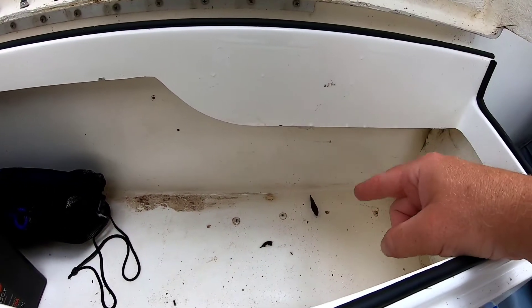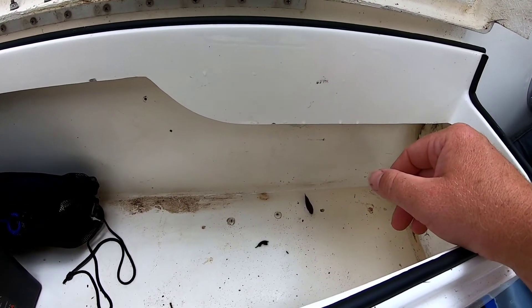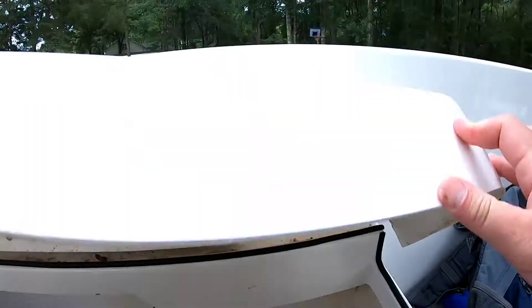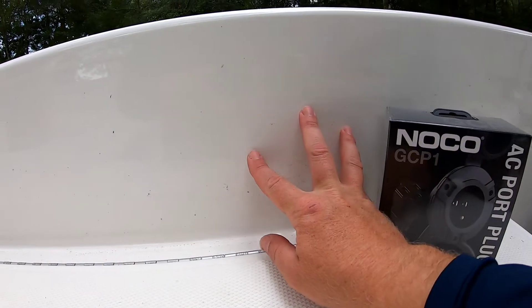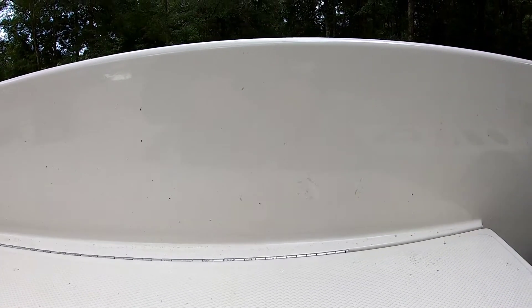So this is where my old battery was for my 24-volt system, and I wanted to upgrade and get the 36-volt system. I got a bigger battery and had to move those batteries into an open space here, but there is a hole here to pull some wires through. I'm going to go directly above it and put my AC port plug right here. I'm putting some blue masking tape down first to keep the gel coat and fiberglass from busting up — I always recommend you put masking tape down first.